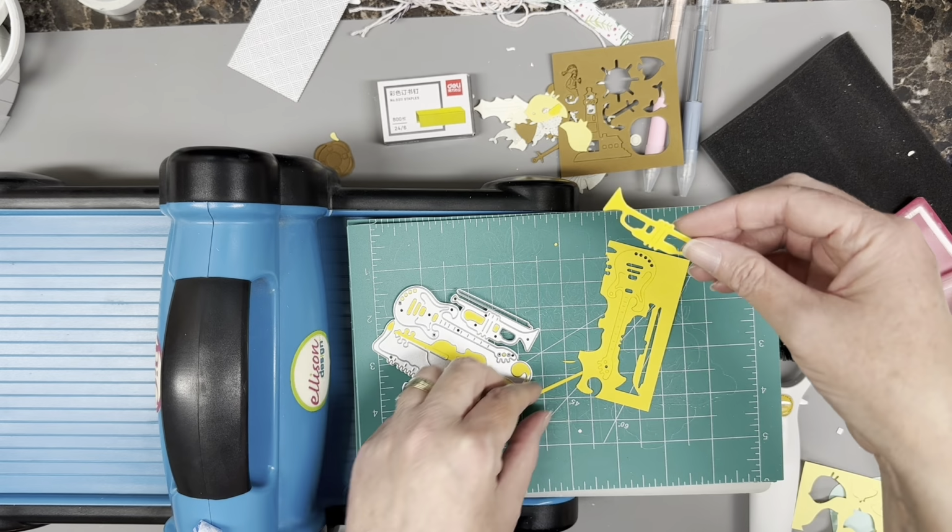Okay. So this one, I do have a house full of boys, and so I needed more boy stuff. So I got some camping and some kind of outdoorsy things. And this is two sets. So one set is, I think this is a good set. It's got a camper. It's a layered camper. It's got a tent, door for the camper. I think that's an awning. And it has a fire.